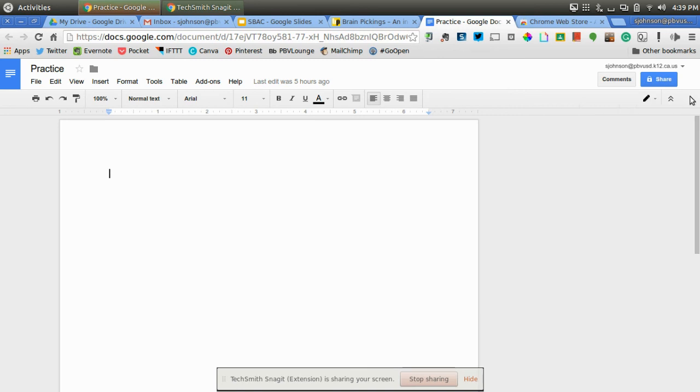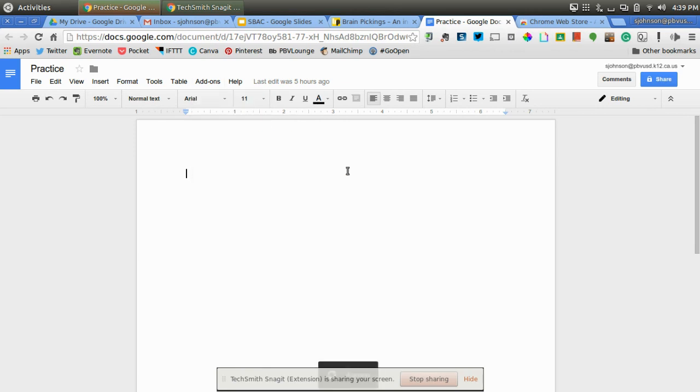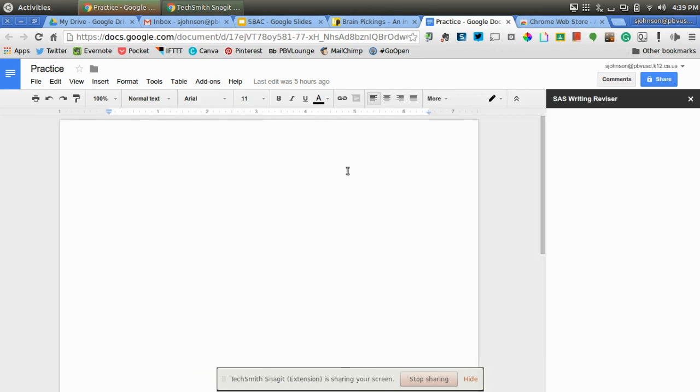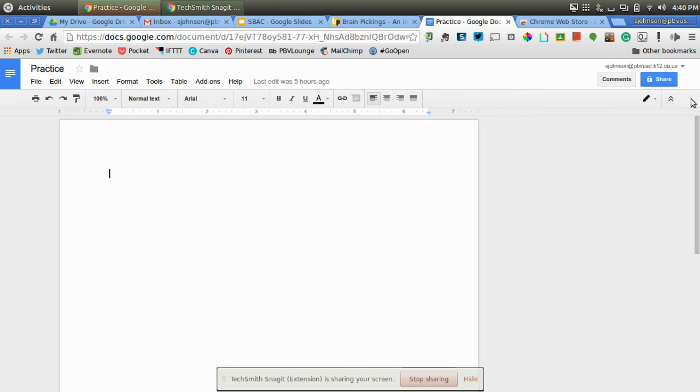The last add-on that I want to show you guys is called SAS Writing Reviser. I'm going to go ahead and open it right here. This one is really cool. It's a suite of tools that provides guidance and support throughout the revision stages of the writing process. So it gives feedback. If you log in and a student uses it, you can get feedback on weak verbs, like excess or extra prepositional phrases, faulty sentence structure, things like that. English teachers in junior high would probably really love this, but I think really any teacher that's teaching their students to write would also find this valuable. So this is the last add-on I want to talk about, and it's definitely something worth looking into.